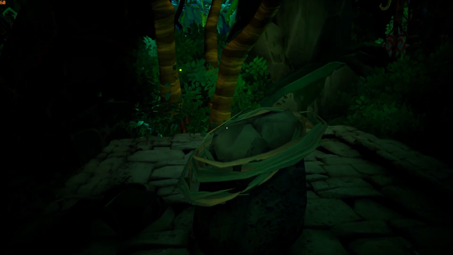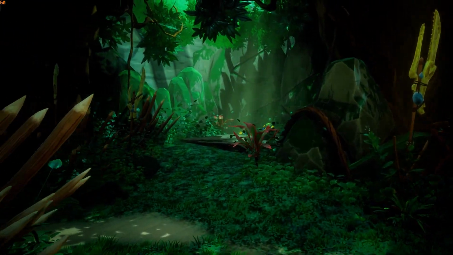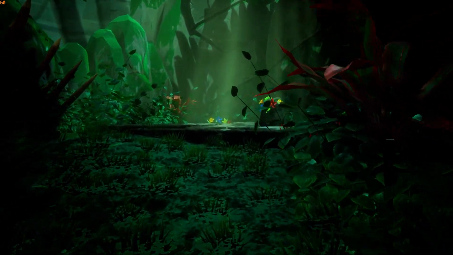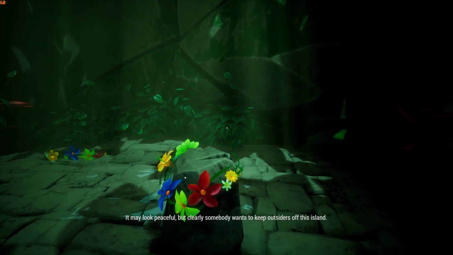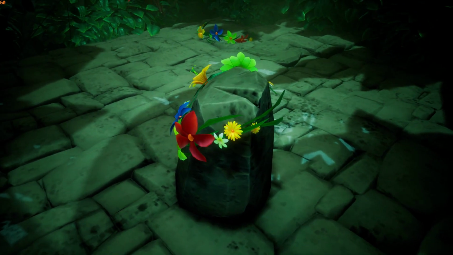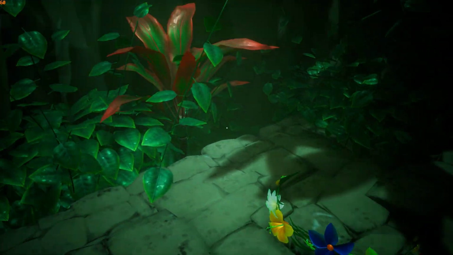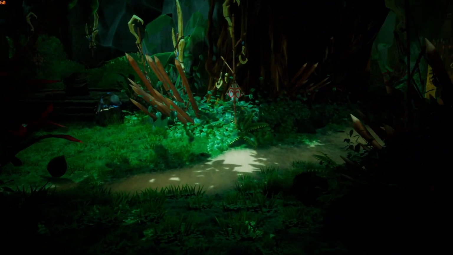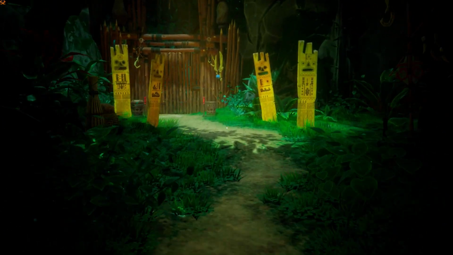There's some grass wrapped around a stone? Who knows? It may look peaceful, but clearly somebody wants to keep outsiders off this island. What a lovely flower offering. It's very pretty. There's another crown of flowers. Okay, let's keep going. Lot more Unu.